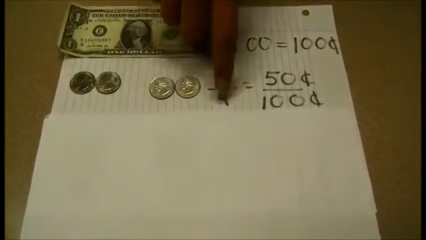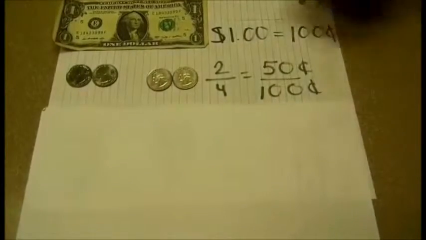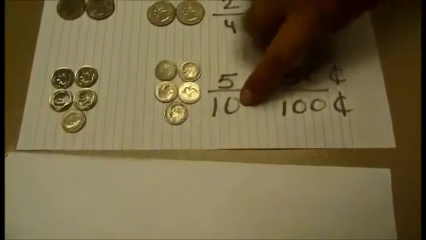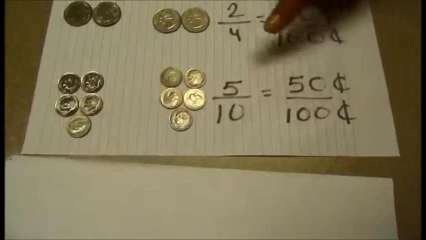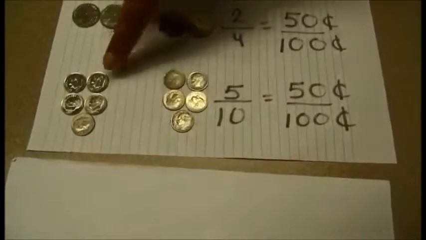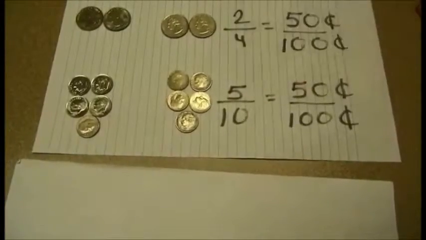That means my brother will get two out of the four quarters, which is equal to 50 cents. But what if we only have dimes? We know that each dime is worth 10 cents, and we need 10 dimes to make up the 100 cents. So my brother will get five dimes, and I will get five dimes. He will get five out of the 10 dimes, which will still be equal to 50 cents.